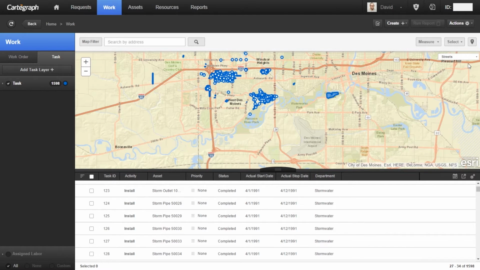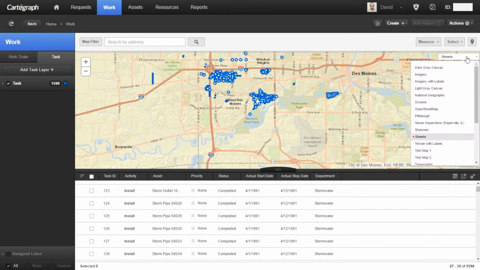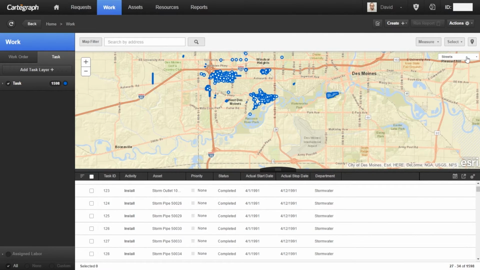There are three different views: map view, list view, and detail view. Currently, I'm sitting with one active task layer showing, and we will start with the map view. Within the map view, we have the ability to switch between different available maps. And the tasks in this map have different colors based on the layers that you add.